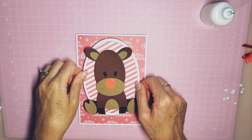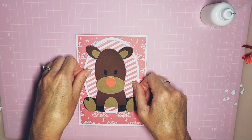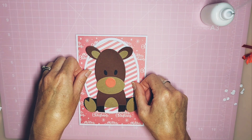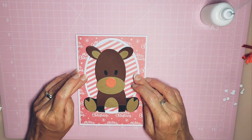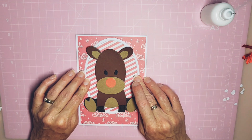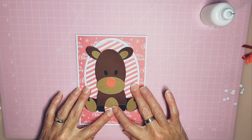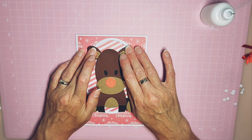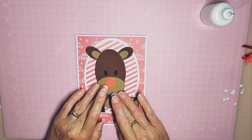So I'll get that stuck down. I'll put glue on. Get the border even each side. A little bit at the top, so I want a bit of room there. Make sure the ears are stuck down. Give it a bit of a push.